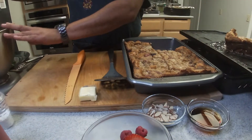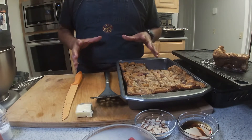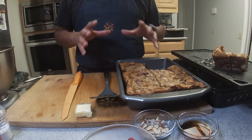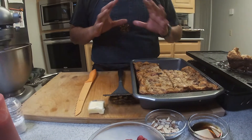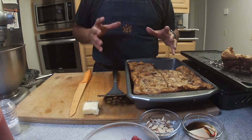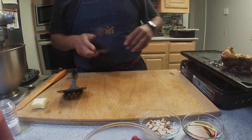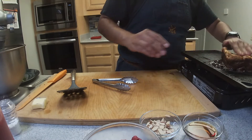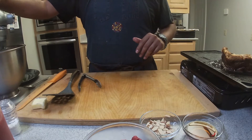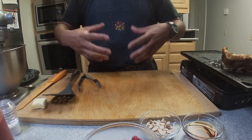While our whipped cream is whipping, we've got our Mexican French toast on the griddle. I just want to share a few quick notes: if you know you're going to do this, try to do it one day before. It's a lot of work, but the results are going to be phenomenal. Your family members are going to love it. Less time prepping means more time enjoying with your family. At the end of the day, I know it's a lot of work, but it's going to be a great dish. We'll come back in 2 to 3 minutes to assemble.